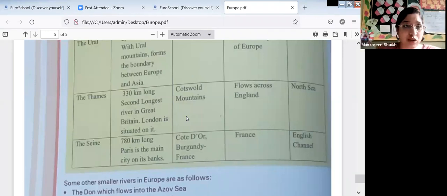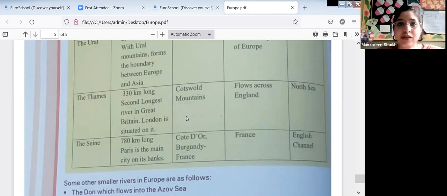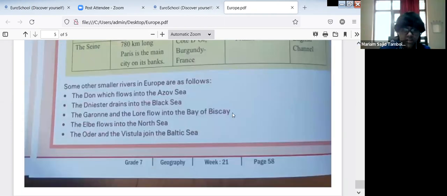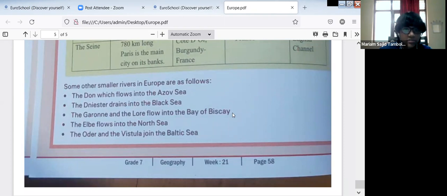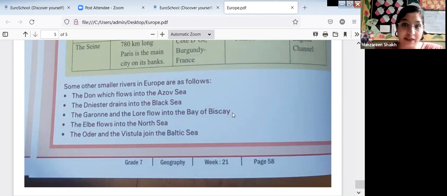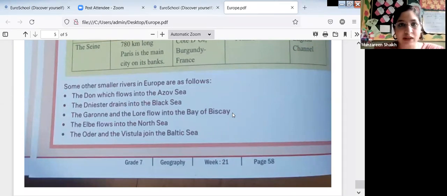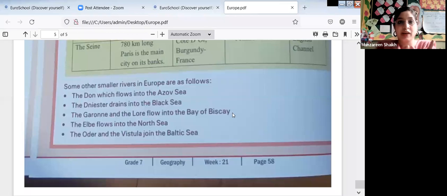So I hope you all understood all the details of these rivers. Any questions? No, ma'am. How many rivers do we have in Europe in total? 6 rivers. And compared to Africa, which we studied, how many? Africa also had 6 rivers. Main 5. Here we have 6 rivers. So you might get a differentiation question, where they give you 2 rivers and ask you to differentiate. Clear, everyone? Yes, ma'am.